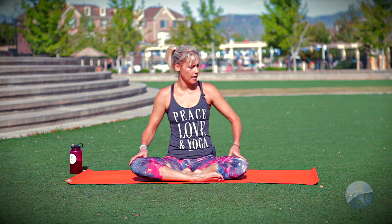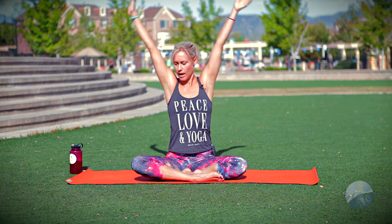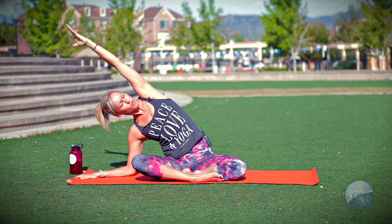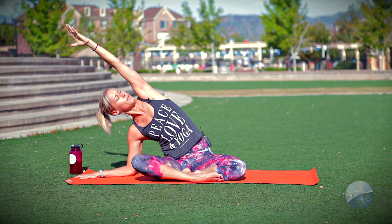And on the next inhale, let's reach both arms up overhead. Exhale to the right, bring right hand and right elbow down toward the floor. Reach left arm up and across. Keep that left shoulder in line with the left hip and keep both sitting bones grounded on the floor.